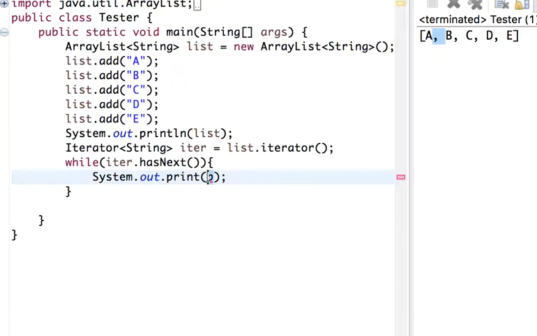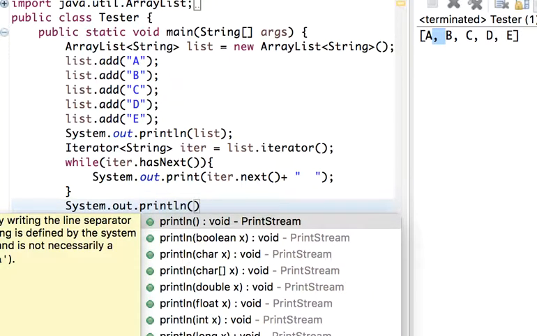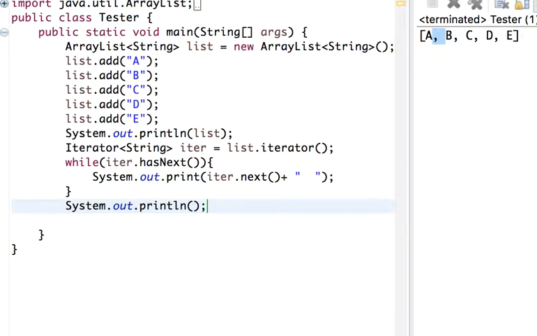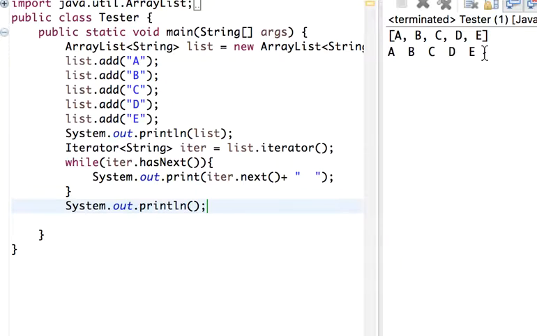In here we say iter.next, and then let's put some space characters, maybe 2 of them. Okay, and after I display all of them, let's go to the next line. System.out.println. Okay, so let me run this. Okay, we get the results in this way, A, B, C, D, E.